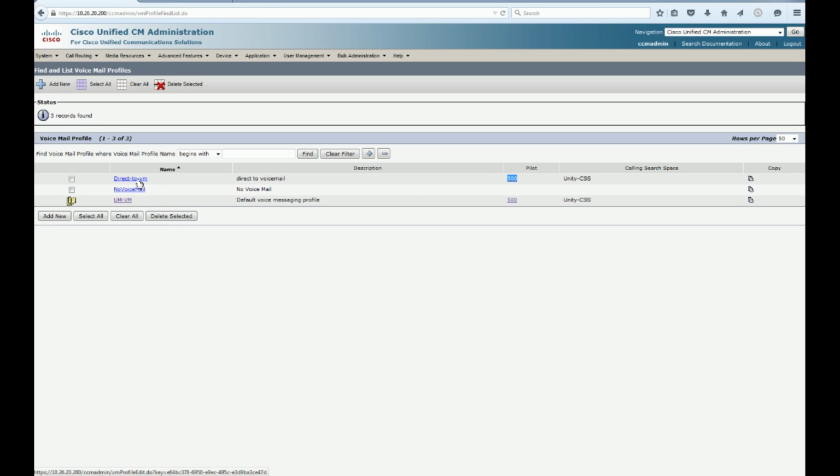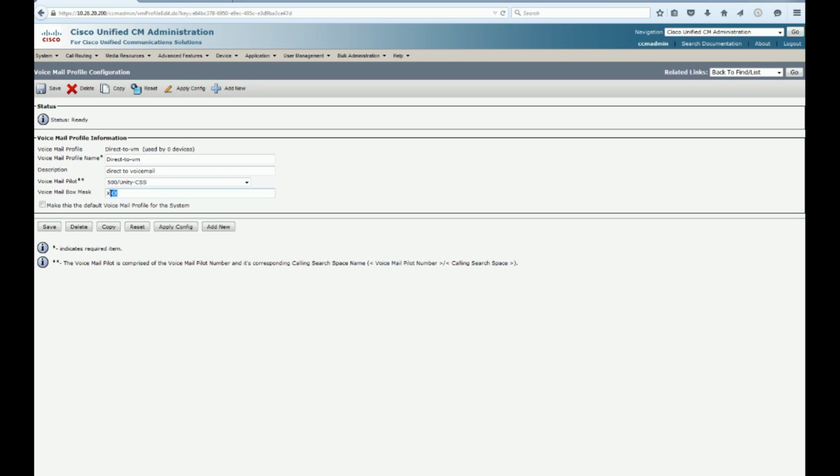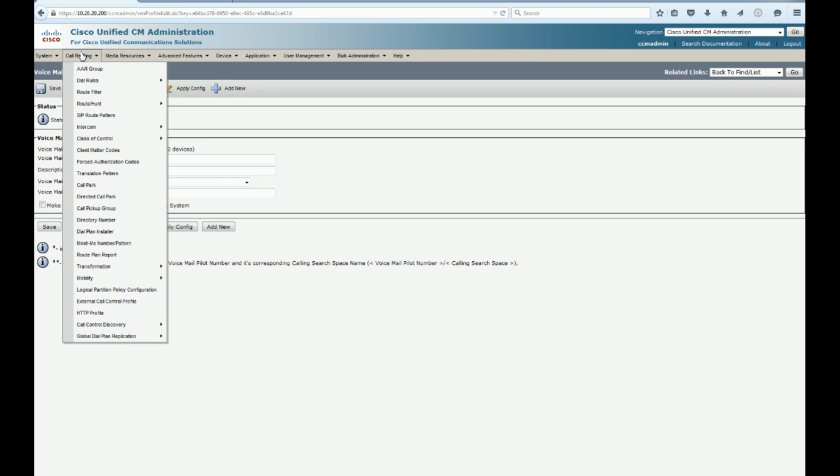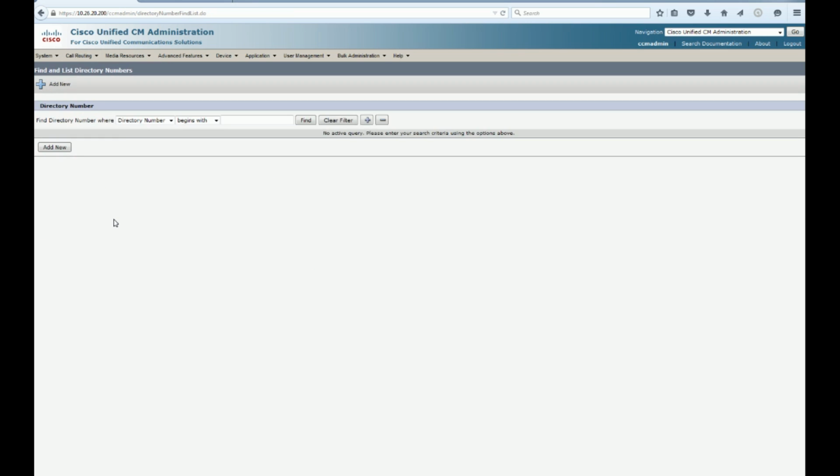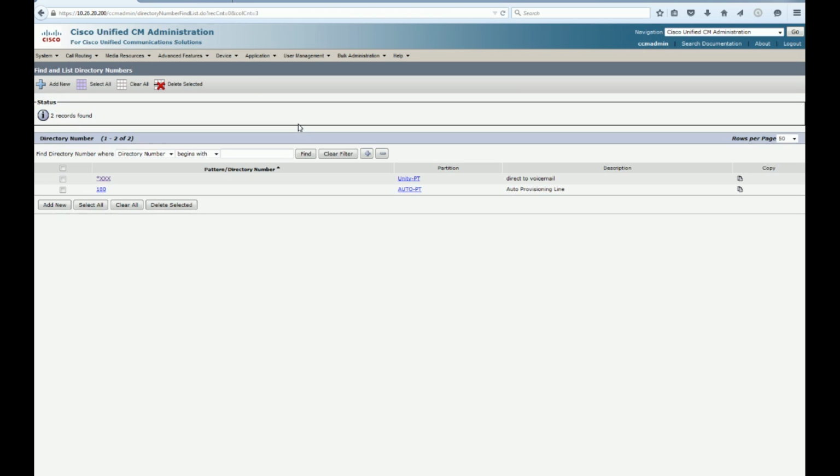Basically, it has a mask on it to set the extension length here, and a little bit extra from a basic config. But while we're here, I also went over and created a directory number with the star XXX pattern. So if you want to send, these users will be able to hit star and a 3-digit extension and send a call directly to voicemail.